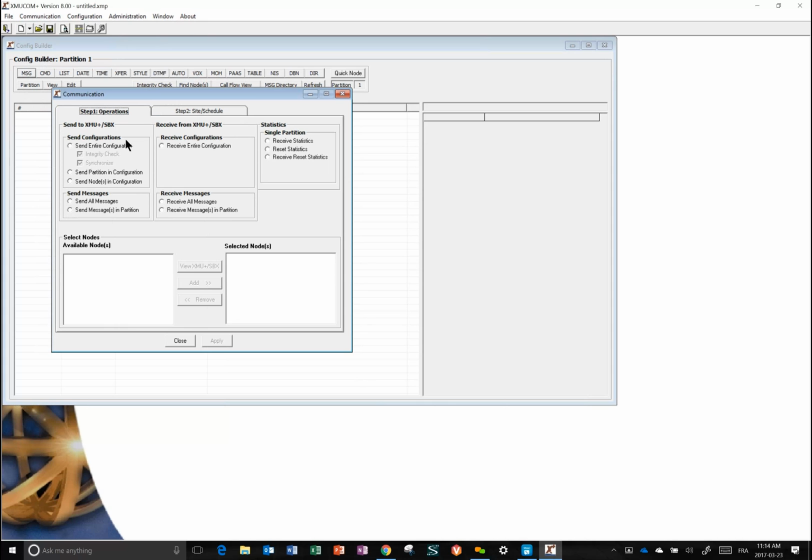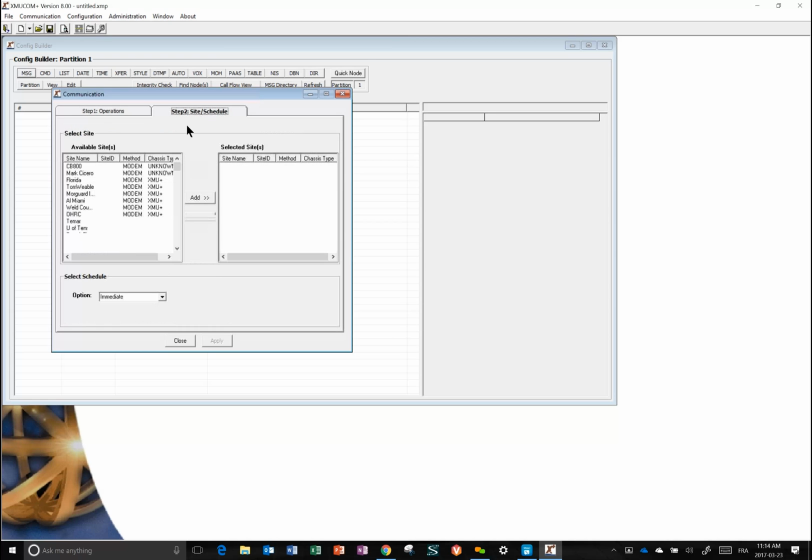Do we want to send something, messages or configuration, or do we want to receive something, receive configuration, messages, statistics? And once we've selected what we want to do, so for instance, if we want to send a configuration, then the second step is to select which site we want to receive the information. So I'll sort these alphabetically and go to the letter Q, and I should have my Quick Demo, and I add it to the right side, which means this is the site that it's going to connect to.